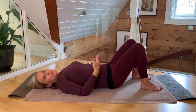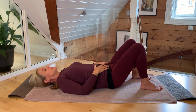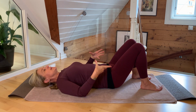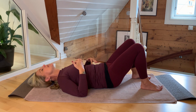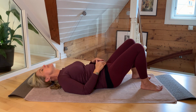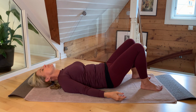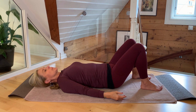So we're going to move the pelvis gently, and we're going to start with a flatten movement. So you can breathe in to begin. And as you breathe out, you're going to flatten the back towards the floor and tilt the pelvis backwards towards the chest, towards the head, so that the belly is getting tighter and the back is flat on the floor. And then really slowly release from there.